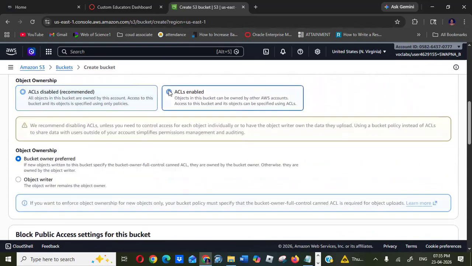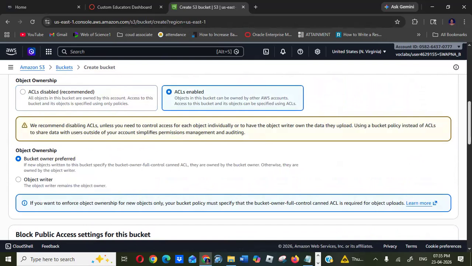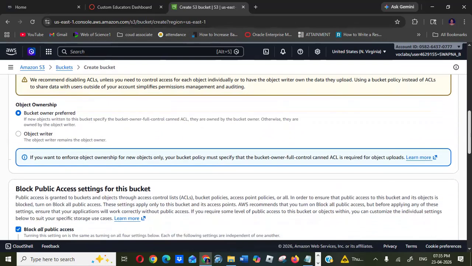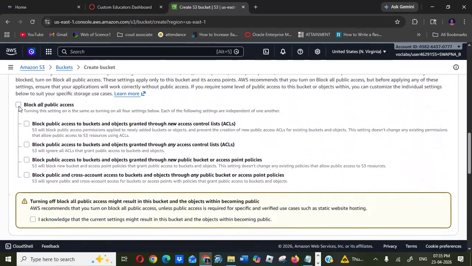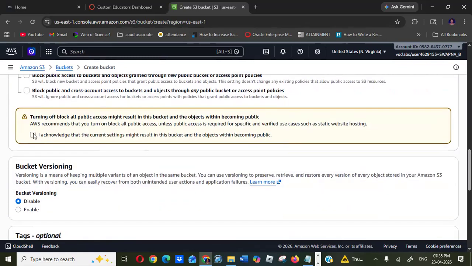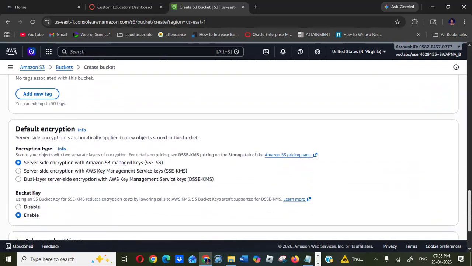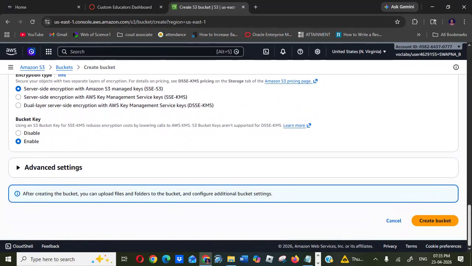Click on ACL enabled, then remove the block all public access, then check the acknowledgement. No need to change anything. Just click on create bucket.